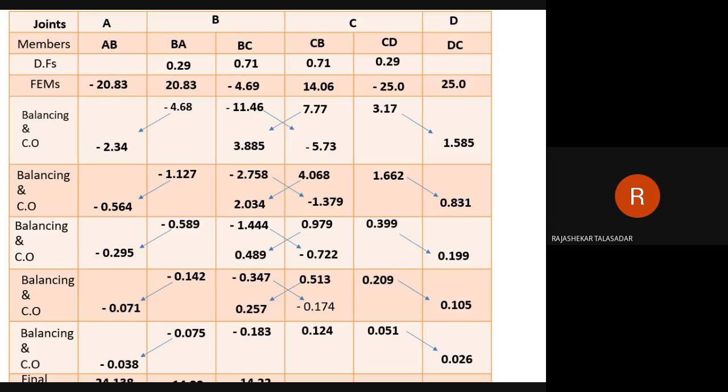Continue with CB, CD, DC. You have to add from the fixed end moment onwards. If there is a released end, from the initial moment onwards. Those things you should take care of. Yes, what is MCB? 18.406. Check it once again. 19.509. Okay, 19.51 you can write. Then what should be CD? It should be minus 19.51. Check it.